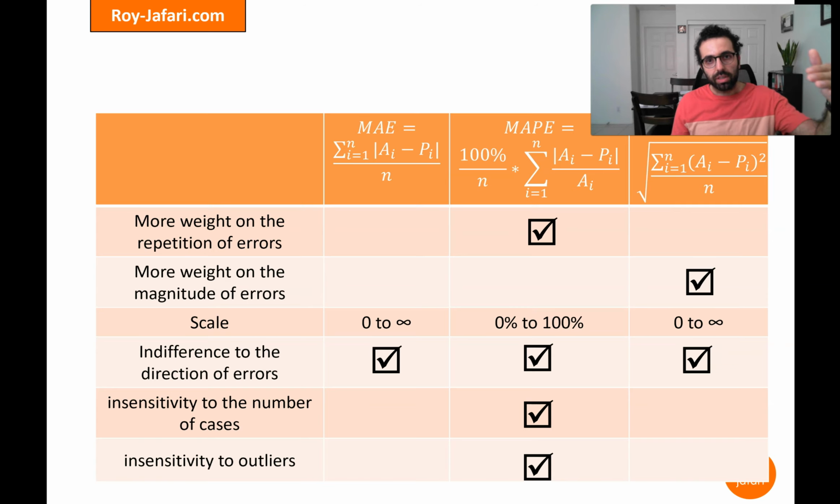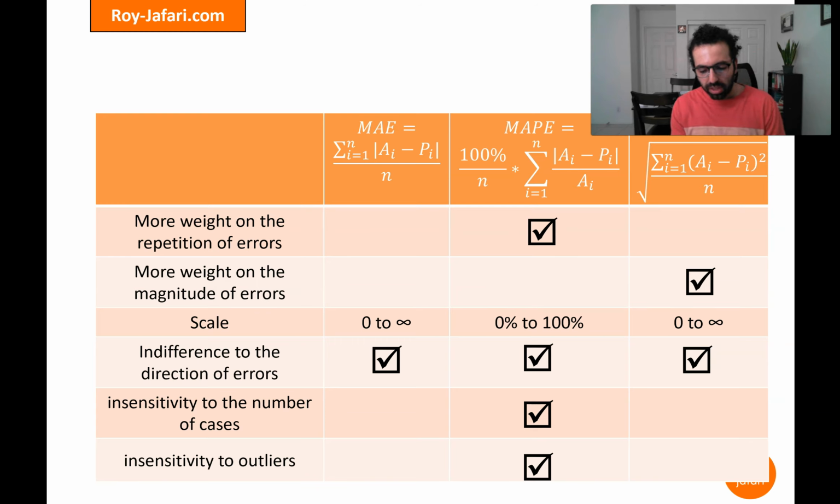If you have 100 predictions or 100,000 predictions, it's still going to be between 0 and 100%, right? But with RMSE or MAE, especially RMSE, if you've got 100 predictions, your number is going to be very different than if you've got 100,000 predictions. And that's what we mean by being insensitive to the number of cases.